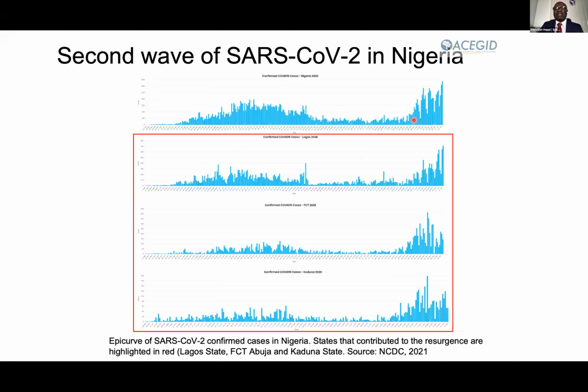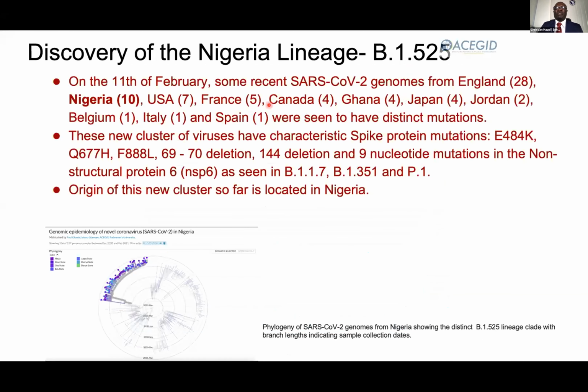Now, when talking about this, you could see that during the first wave of COVID, Africa did very well by navigating that very well. But around November last year, we actually started facing a huge surge. This surge was not only in Nigeria, but across Africa. So the question that was arising was what was driving this surge. We identified within Nigeria a new lineage, B.1.525, that was spreading like wildfire.